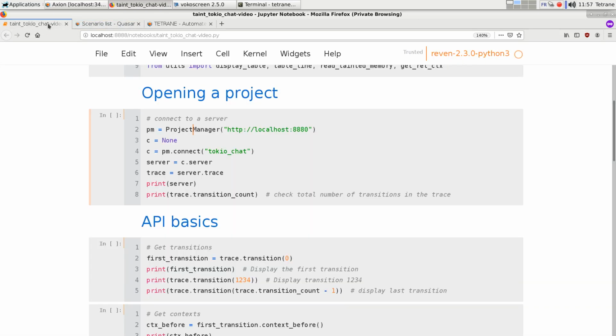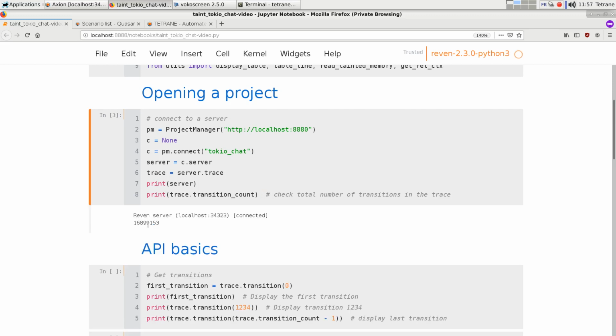Once I have my connection to the project manager, I will ask to connect to the Tokio chat scenario specifically. This gives me a connection object that I can use to retrieve a server object and a trace object, and I can use this trace object to perform various queries, like getting the number of instructions in the trace. Alright, so I'm connected, and here is the number of instructions in the trace.